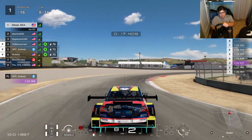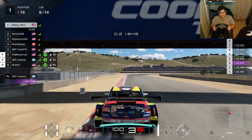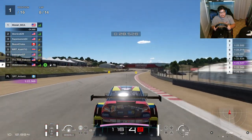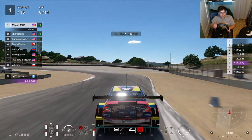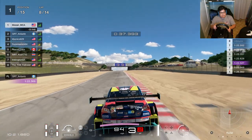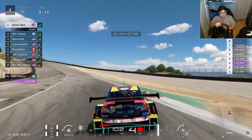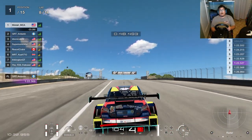However, in the race, the meta opens up, and a lot more cars can be viable here. So the Subaru WRX, Volkswagen Beetle, Porsche 911 RSR and the Peugeot RCZ are a couple of the good cars here. And the latter two that I mentioned, the Porsche and the Peugeot, are really easy cars to use, so definitely check those out as well. Also, be careful here because I almost binned it right there. Just wanted to show that.